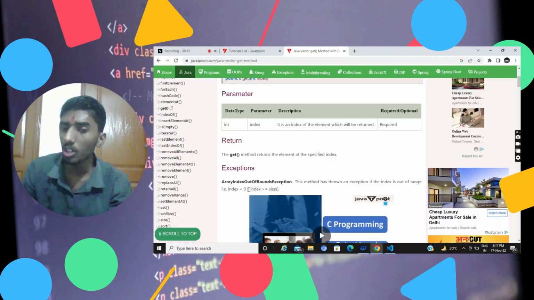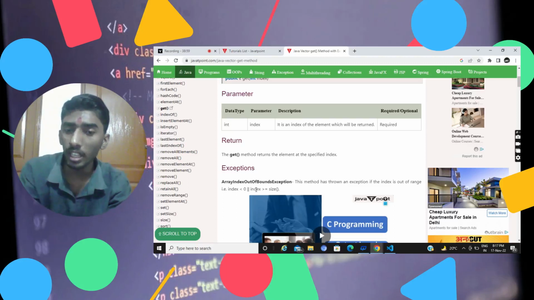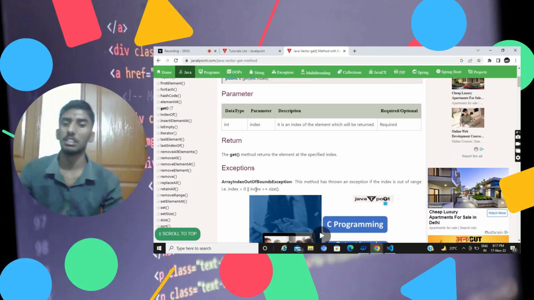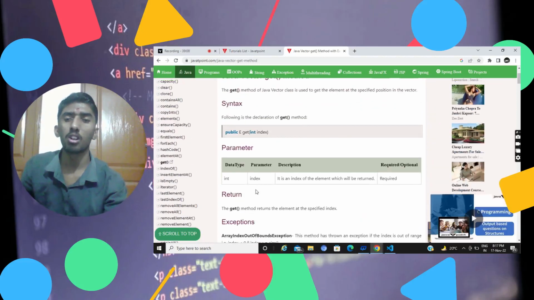That symbol is basically called the OR operator. So you should all remember this thing. And after that, index greater than or equal to size. That's the topic and the concept for the Java vector get method.